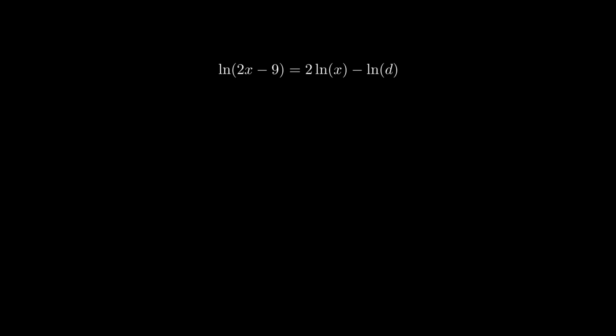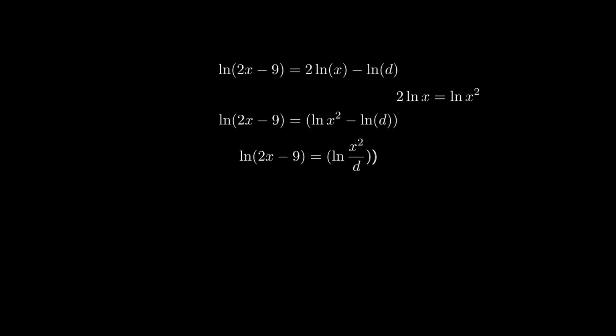Now obviously what we're going to be doing here is trying to get rid of the logs. So we're going to have to try and make it that it'll be log something on the left hand side of the equal sign and log something on the right hand side of the equal sign. The left hand side is already like that, so that's good. The right hand side has 2 logs in it, so we need to tidy that up a little bit. We need to remember that 2 log x is equal to the log of x squared, and we substitute that in for 2 log x. So on the right hand side we end up with log of x squared minus log of d. This simplifies down. Remember that a subtraction in logs becomes a division when you put them together. So we end up with the log of x squared divided by d.